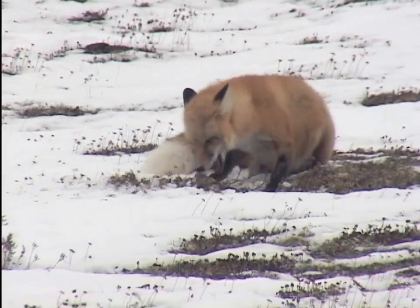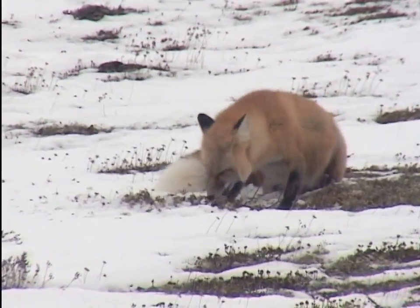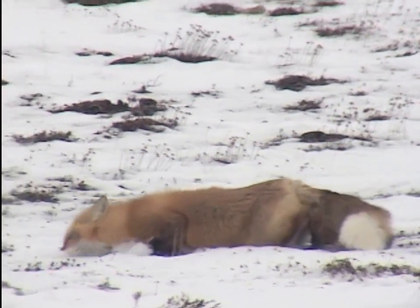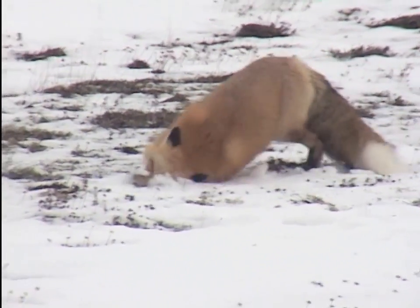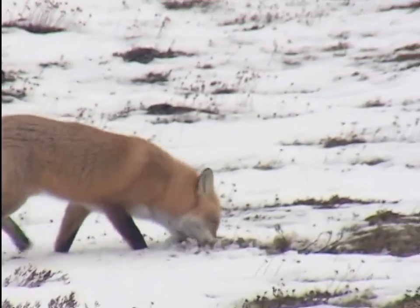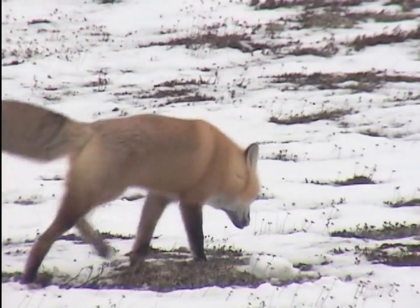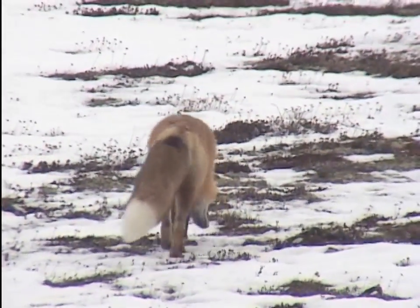This red fox appears to be eating a goose egg, left over perhaps when they migrated south. Red foxes are known for their cleverness. In fact, their scientific name, Vulpes vulpes, means the fox of foxes. Most of their hunting is done at night, often traveling 5 miles in search of prey. Red foxes are not picky and will eat whatever they can find or catch, dead or alive.